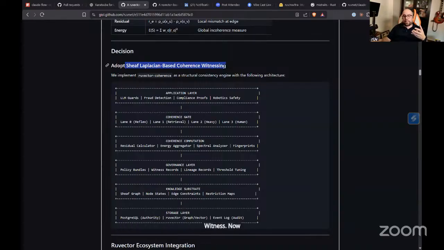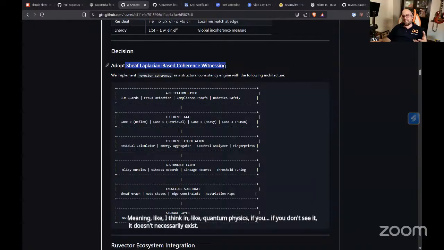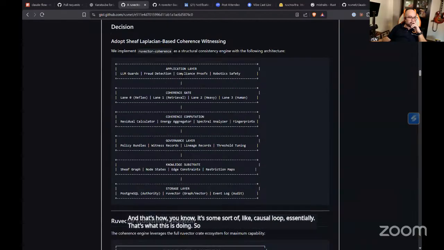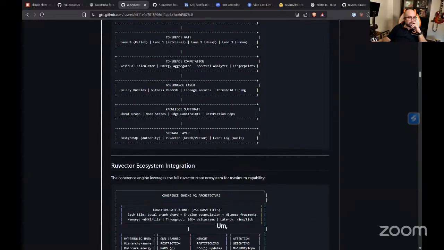Now, if you believe that reality requires observation of something, like in quantum physics, if you don't see it, it doesn't necessarily exist, it's some sort of causal loop, essentially. That's what this is doing. So it creates the application, a coherence level that has different lanes for reflexes, retrieval, and various calculations.